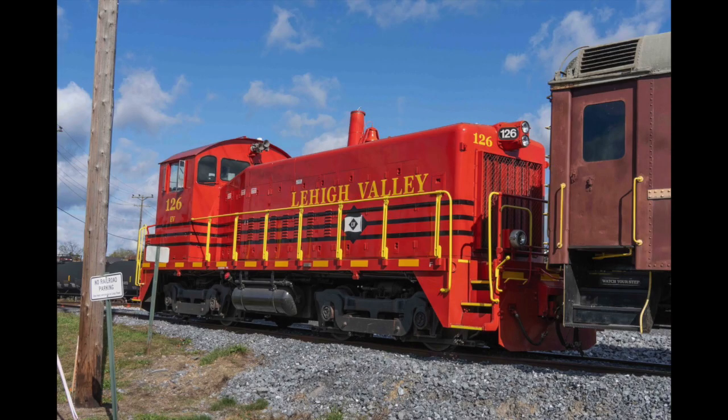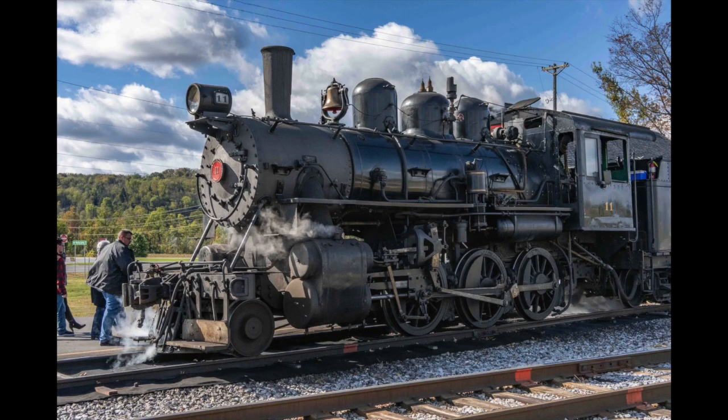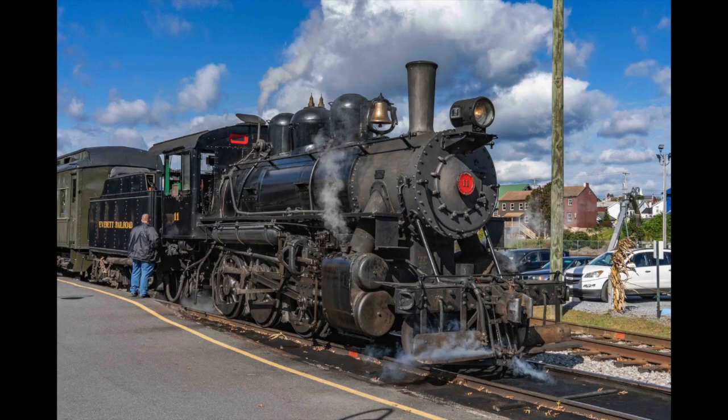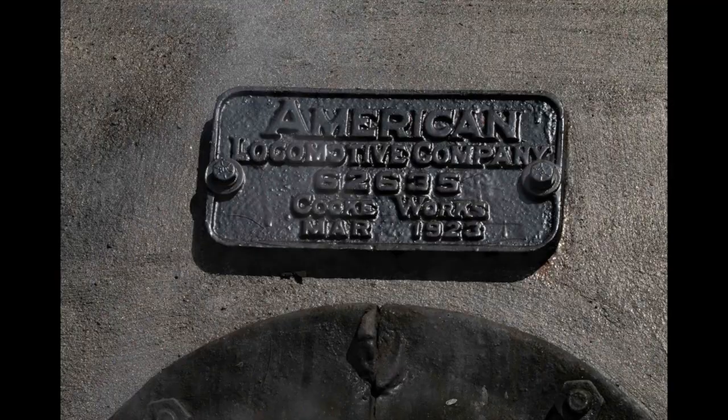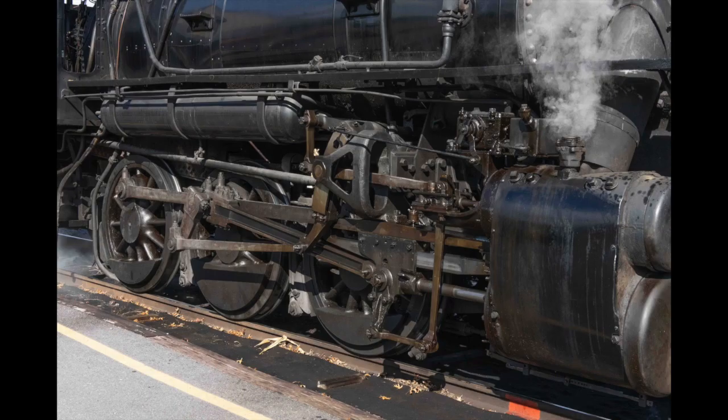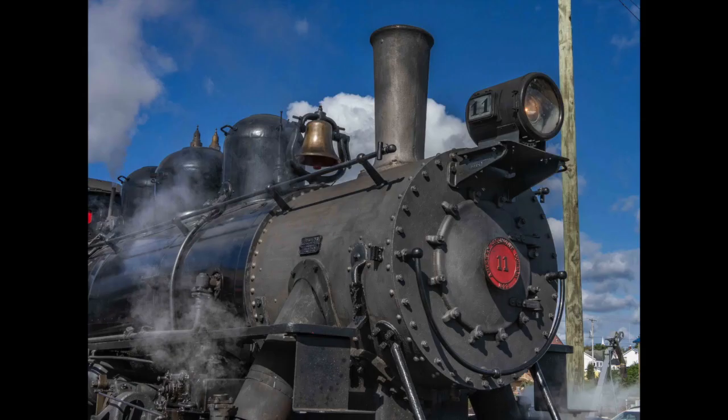In advance of the trip, I was sure we were going to just have a diesel locomotive, but imagine my surprise and happiness when we saw this locomotive. This good-looking 262 Alco, made in 1923, was ready to roll, with steam just oozing out every place it should — and some places it shouldn't.